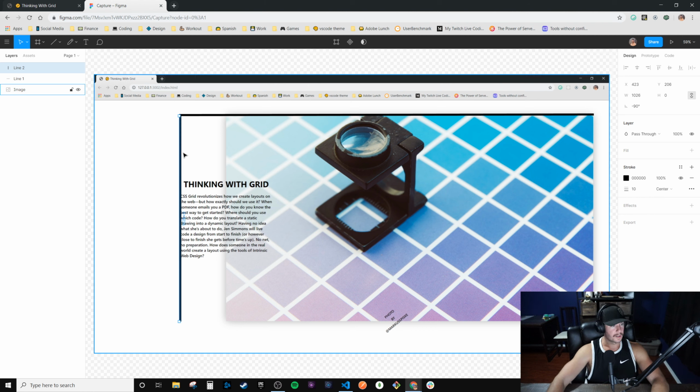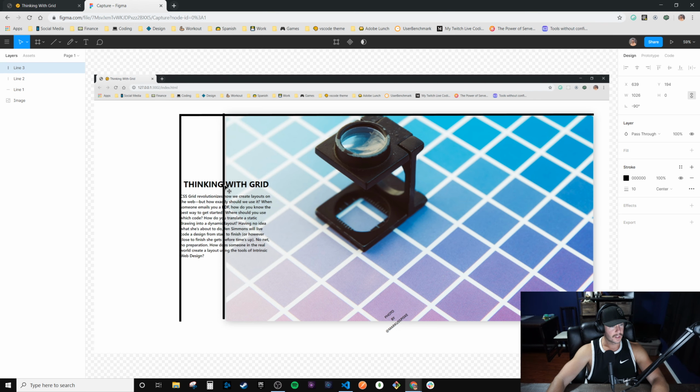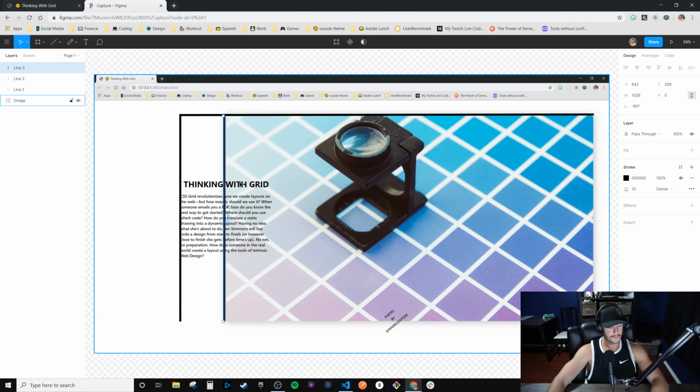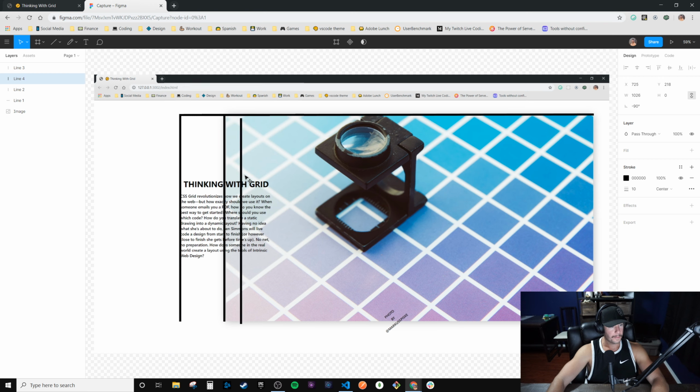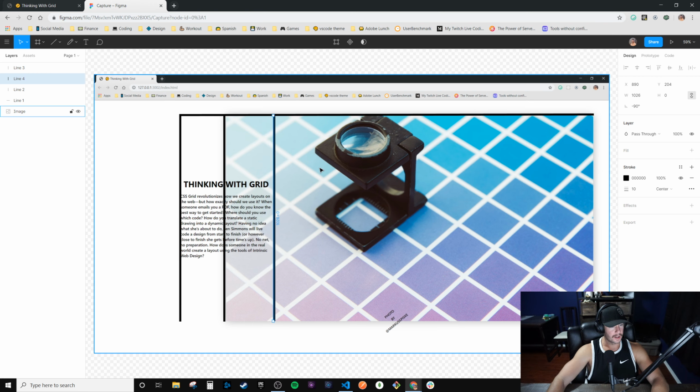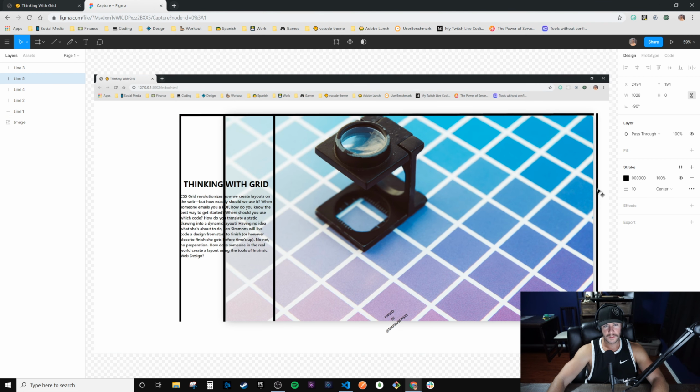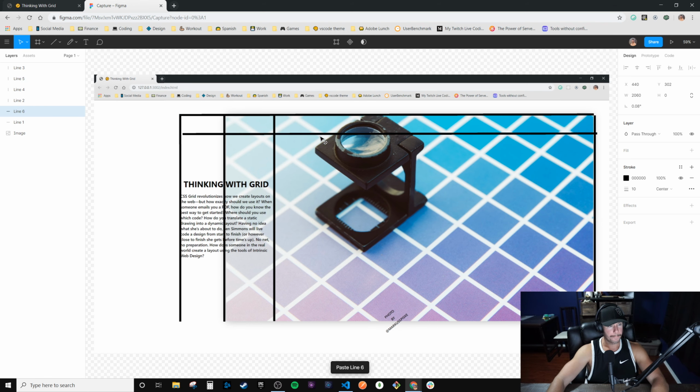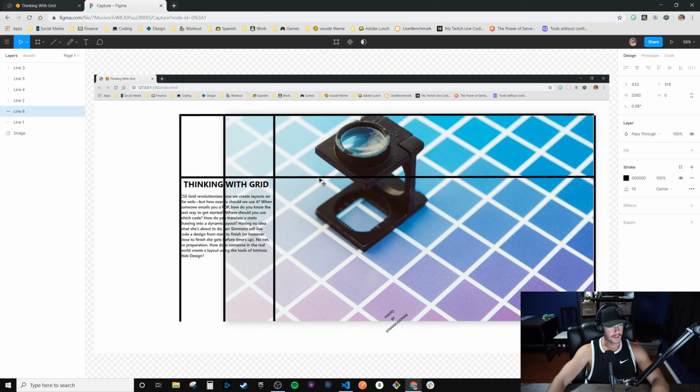Okay, we'll copy that line, paste it over. So we're going to have a line there, a line there, a line like there, another one like there. And do the same thing for the horizontal lines.